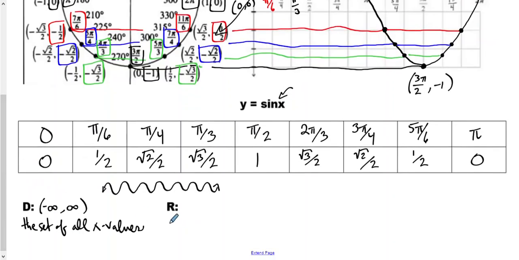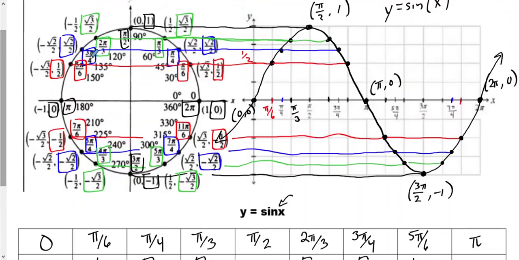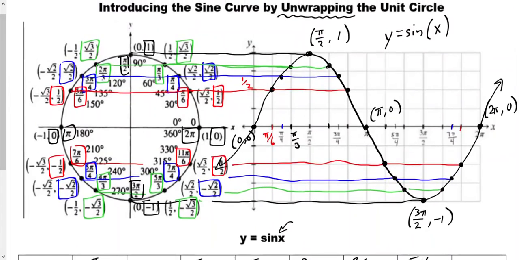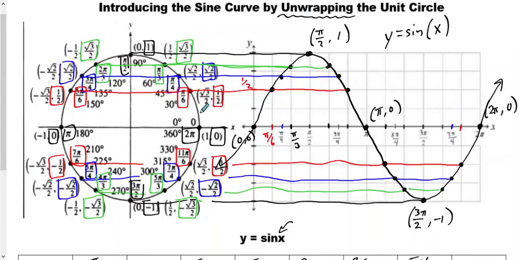Now what about range? Well, the range is the set of all y values. So we think about the y values of this graph. And here it's pretty clear that we have a maximum and a minimum somewhere. But what are those maxima and minima? Well, the highest that we can ever get, thinking about the height above the x-axis, is 1, right? If you stay on the edge of the circle, you can't go past the edge of the radius. So 1 is actually the biggest value that we get out of this function.